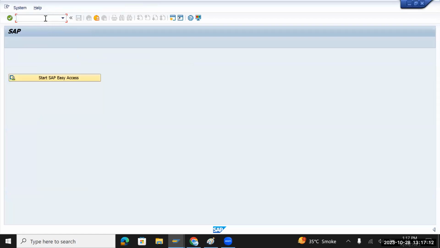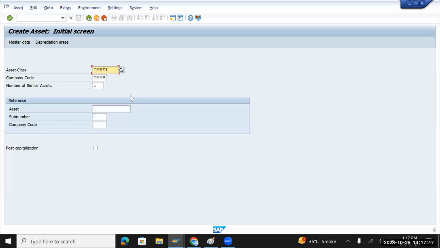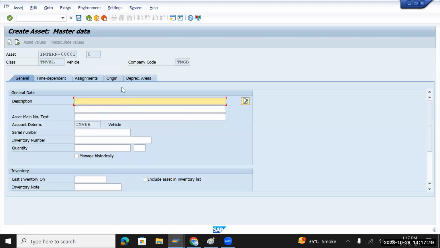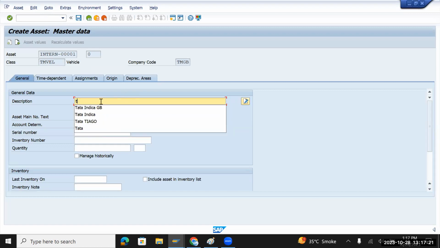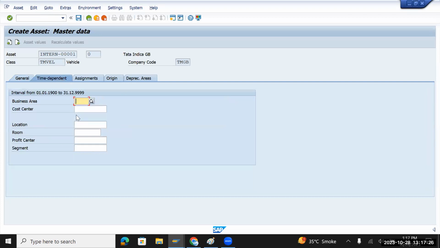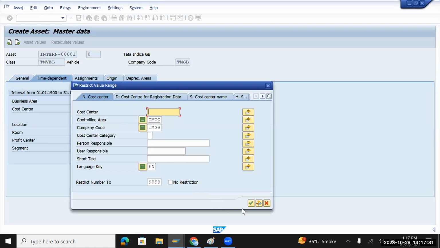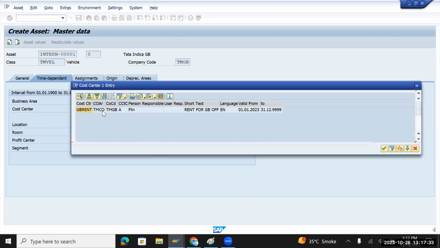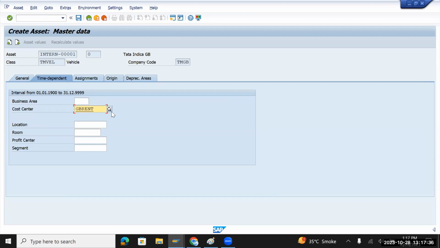Now we'll go back and create one more asset with the same details, AS01 for GB, and it will be a Tata Motors, Tata Indica GB, time dependent. Give your cost center. We are giving one randomly, a dummy cost center, because we are not going into the detail of actual data. After that, give a depreciation area also.